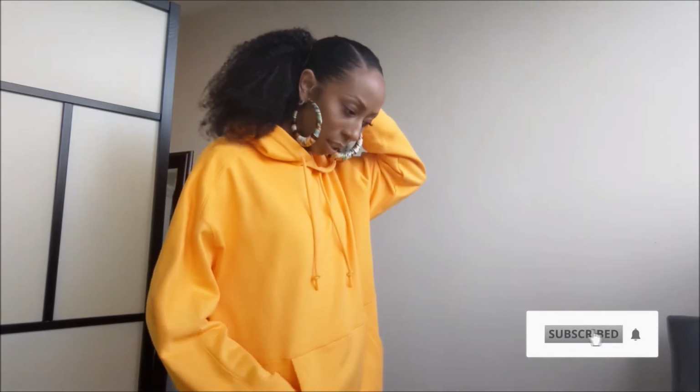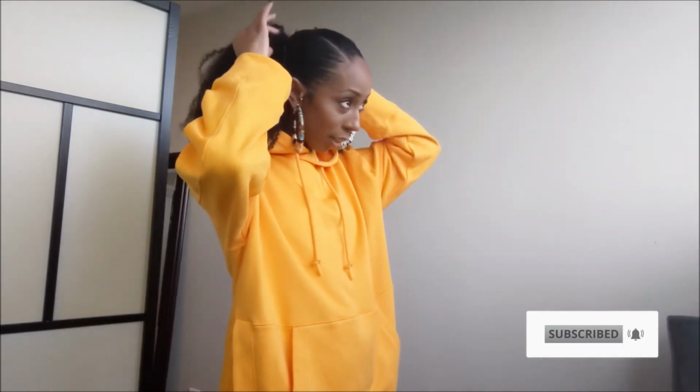I'm gonna put on my watch. I don't know what purse I'm gonna carry. I think I'm just gonna carry my black fanny pack and just keep it around my torso area. But yeah, this is what it is. Like I said, I got this sweater from H&M. So yeah, this is the full look, you guys. I just really like this bun and how it's hitting, you know? So let me know what you guys think.